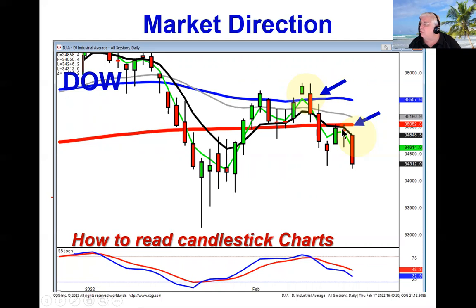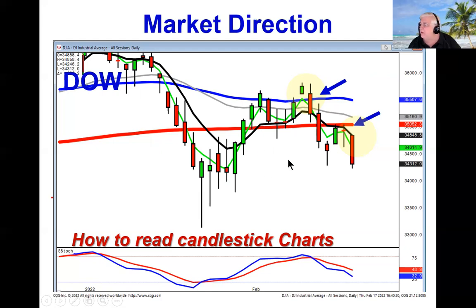Simple T-line rule. As long as you stay below the T-line, you're still in a downtrend. So the fact that the Dow could not get back up through the T-line and your stochastics are still heading in a downward direction, that still implied that investor sentiment was still bearish. And when you have investor sentiment trading below the T-line, that means any bad news is going to probably instigate a lot more selling. And conversely, same thing on the bullish side. Any good news is going to stimulate a lot more buying.